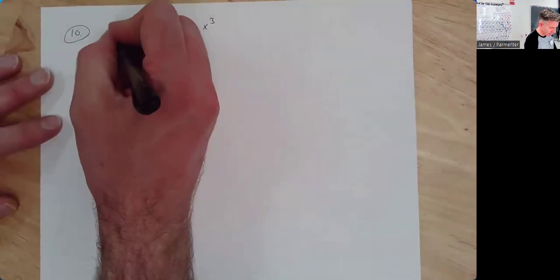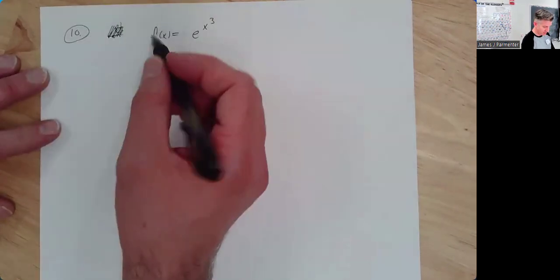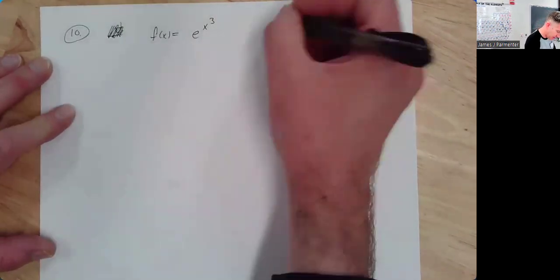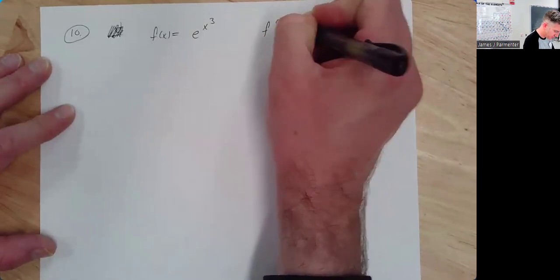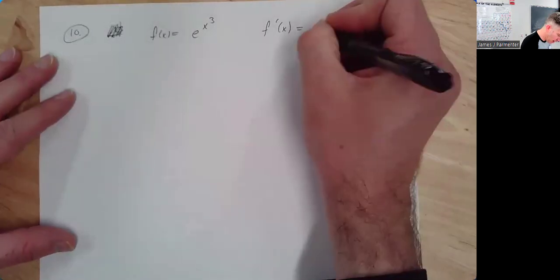Sometimes, I'm almost always going to write the derivative of something as d dx because that's just the fastest way to write it. But sometimes they're going to give you a function and say, find f prime of x. Well, e to the x cubed, or e to the something, always feels a little weird because the derivative of e to the x is just e to the x. So the derivative of e to the stuff, you're always going to get back the e to the stuff. And then you're going to have to multiply by the derivative of the stuff.